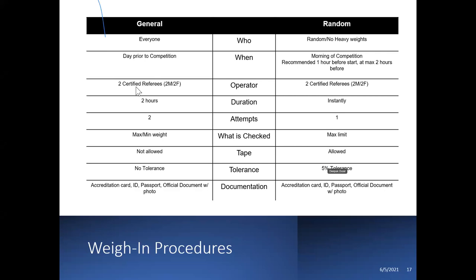And the duration is 2 hours. Of course, this is for WT. Maybe local or national organizations might change that up, but generally it should be 2 hours. During the general weigh-ins, they get two attempts. So if they come right at the beginning and they do not make weight, they can come back anytime during that 2 hours to try a second time, but it must be within that 2-hour time frame.